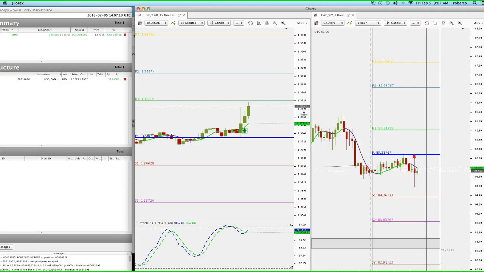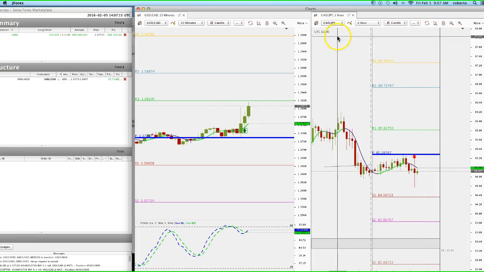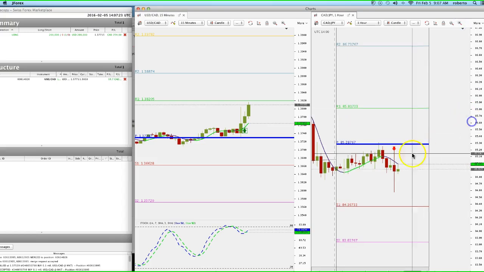There you have it. There's your non-farm payroll trade. I didn't take the trade on Canadian yen, even though it's starting to. There's the initial reaction. There's the pullback. I'll just make it a little bit bigger so you can see it. The market sold off, and there's the pullback right here. This is the end. Should have been the entry right here. I haven't taken the trade.